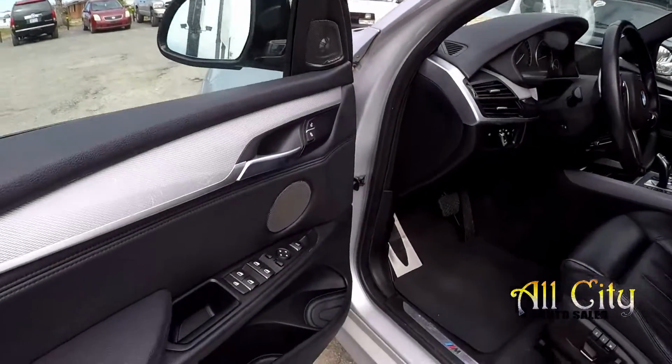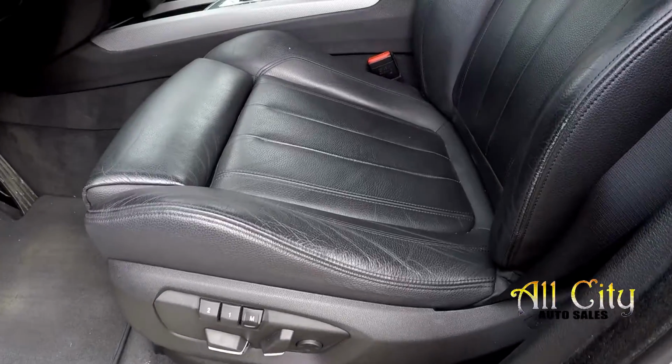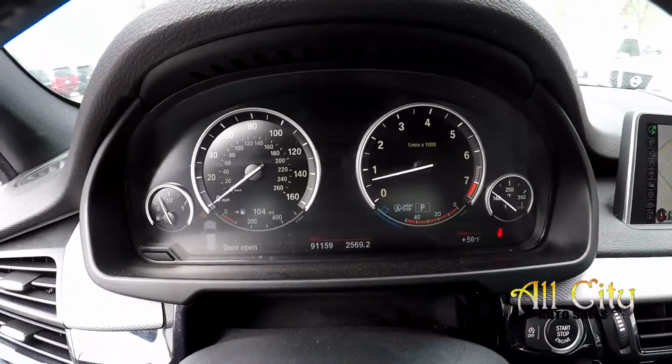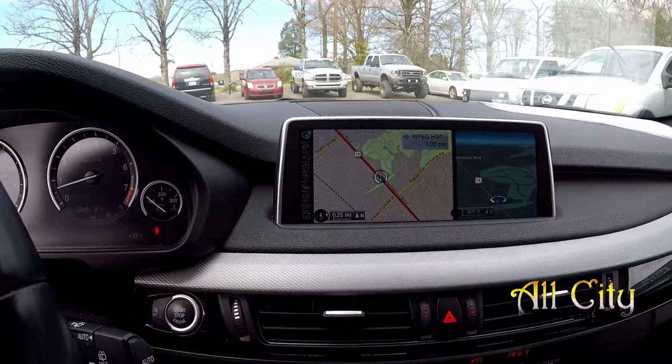Looking inside the X5 now, full power windows and locks, that M Sport badging throughout, full power driver's seat with several memory settings, black leather seating. 91,159 is your current mileage. Information display, you've got navigation pulled up there now.